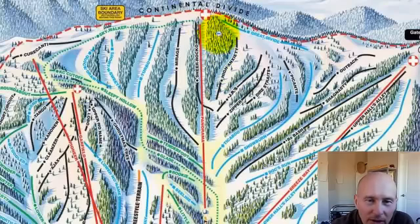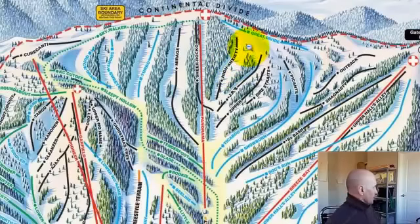But you can get into all of these trees right there, then you get to the cliff band right there, and High Anxiety in the whole cliff band, and there's a tree right in the middle of that thing. You blast through the middle of it, or you go right through those trees right there.